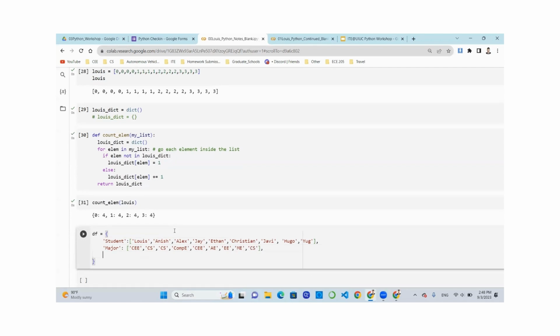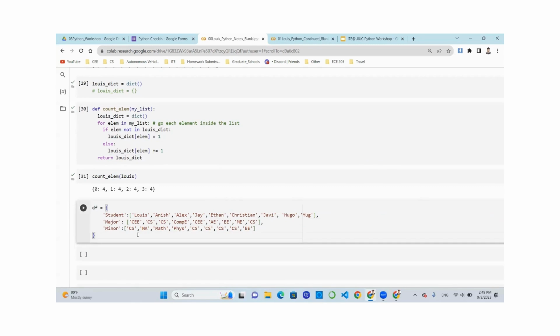Okay, and then minor, say CS, nothing. Physics, CS, CS, CS, CS, and then EE.